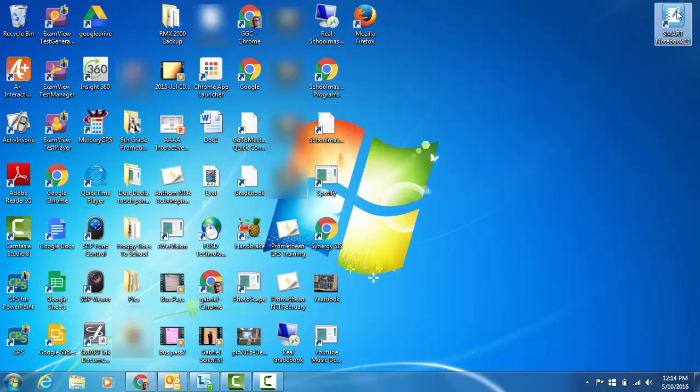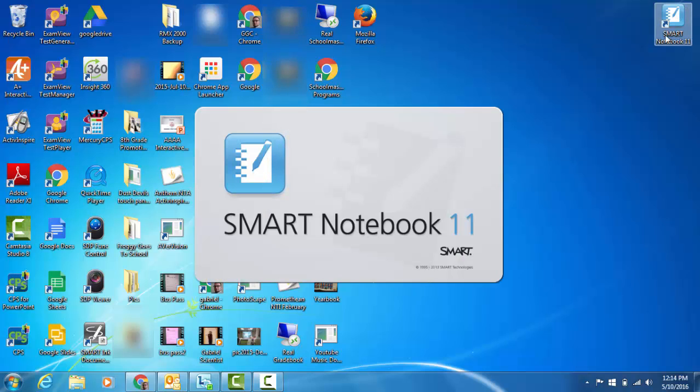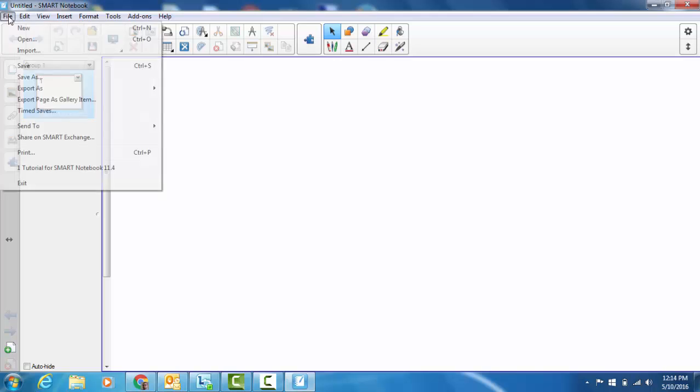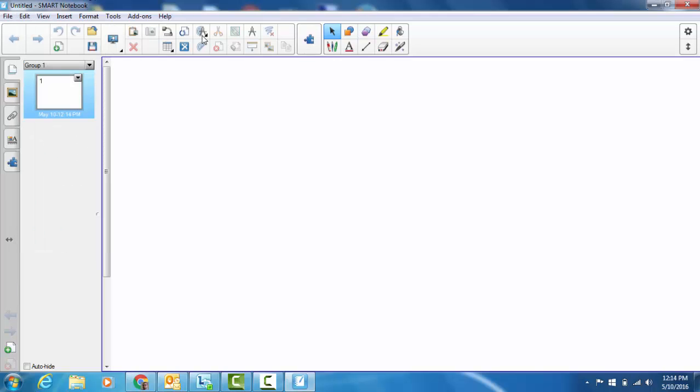Now, the first time you open the software, it is going to take a while because it actually is a very large program. I've actually had this open once today before, so that's why it's loading a lot faster than what yours might. Now, we're going to go over the navigation and what some of these menus are, and we're going to show you how to customize all that good stuff.